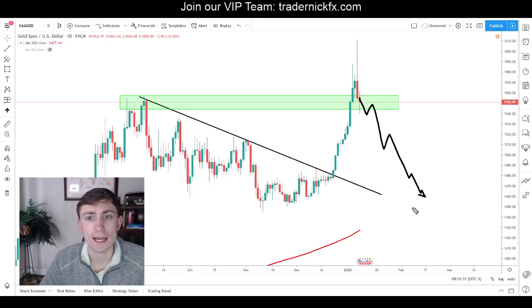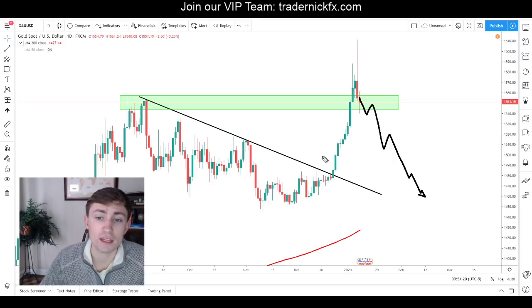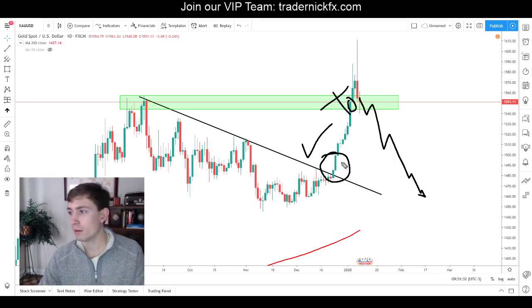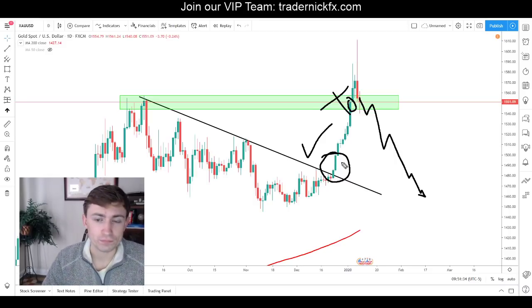It's a question that I can't say that I know what's going to happen. I actually don't love any sort of trade setup right now on gold. I don't like the idea of being long, and I don't like the idea of being short. I loved the idea of being long, as I mentioned in my streams here, right? And I did like the idea of being short here. I was incorrect. That was a loss. This was a win. The win would have been much better than the loss, right? So right now, though, I have no strong bias of where gold goes next.